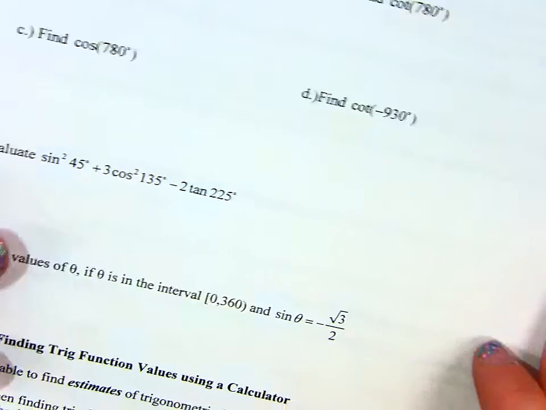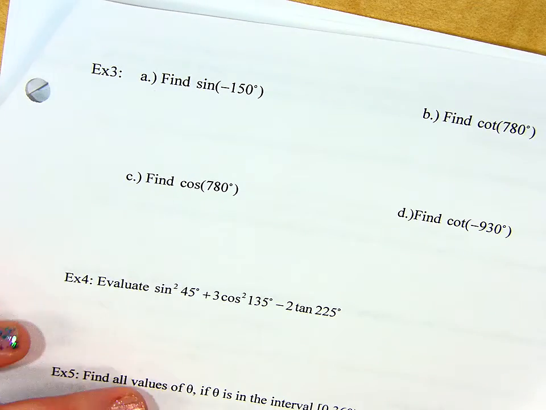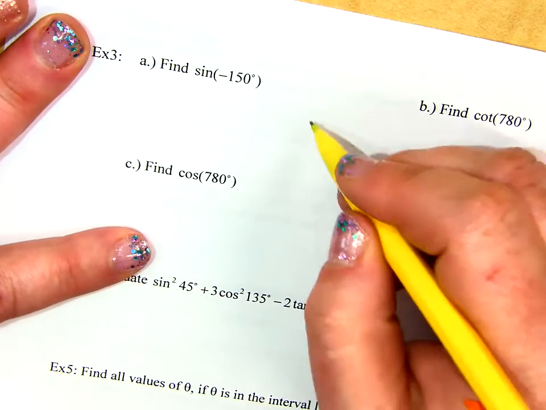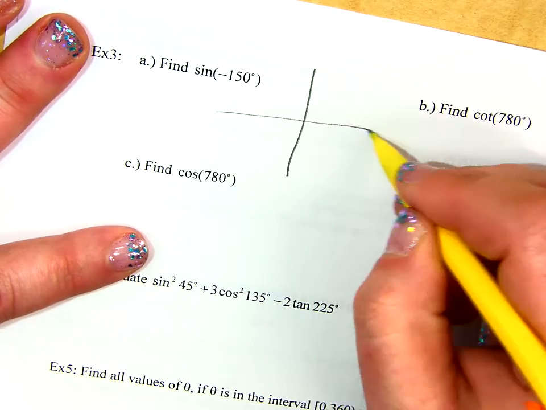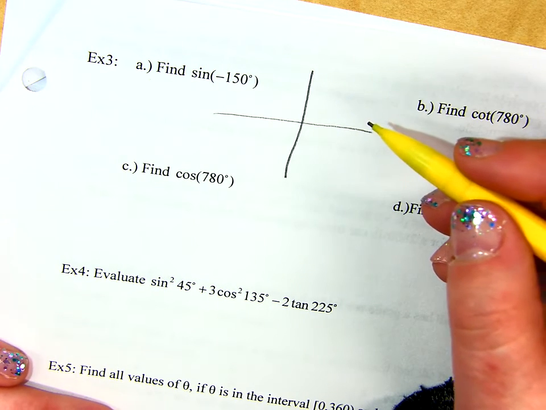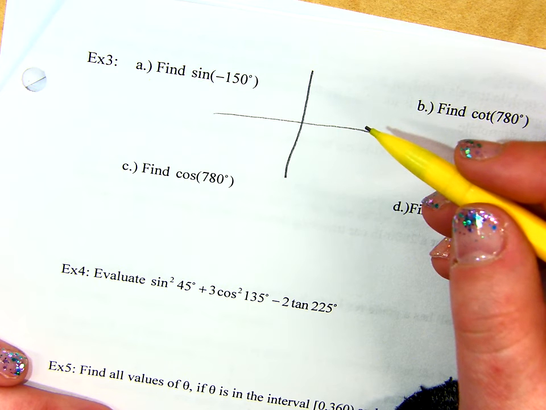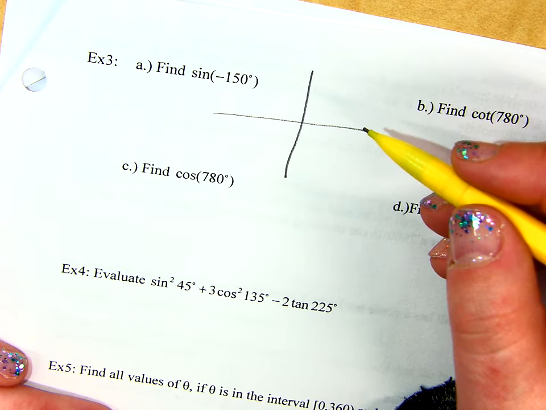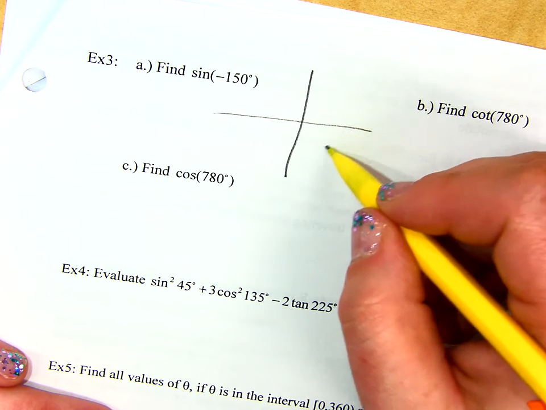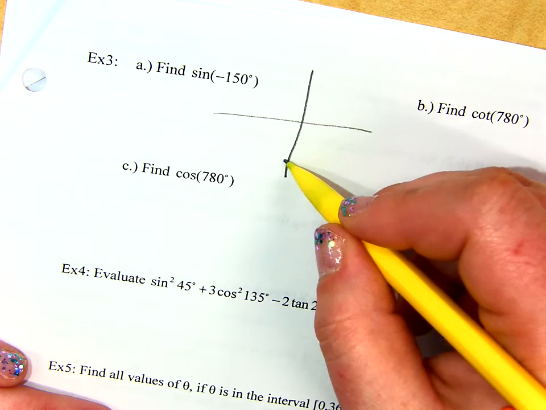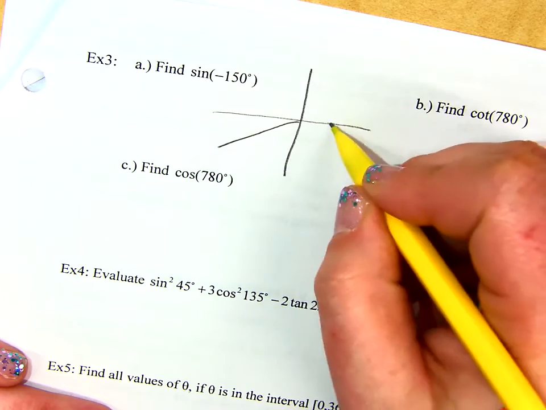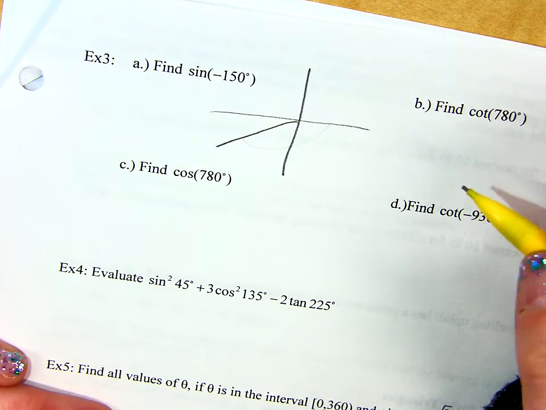All right, let's check out example 3a. The sine of negative 150. So we don't have to find all 6 here. We just have to find sine. So first of all, let's sketch out where negative 150 would be. What quadrant does negative 150 land in? Threes are correct. So negative, that means I'm going to go this way, right? So this would be negative 90. This would be negative 180. I'm at negative 150, so I'm not quite there. I'm somewhere in there. So yes, the third quadrant.